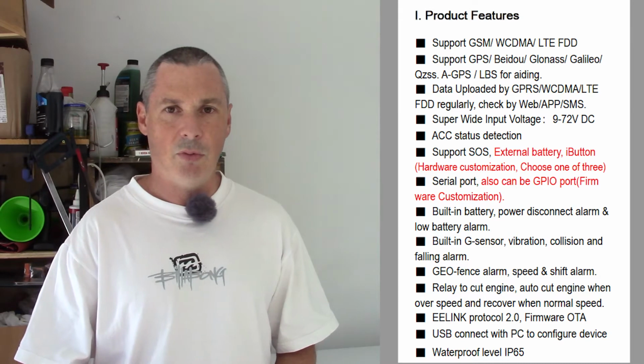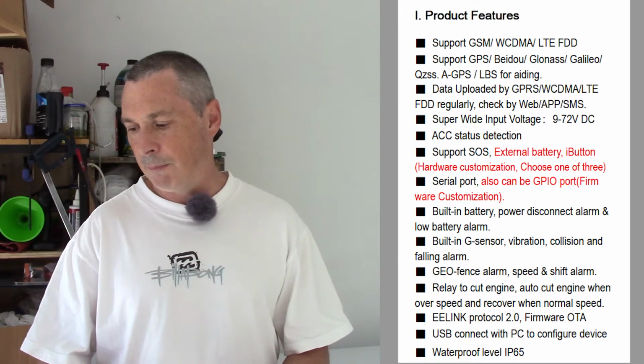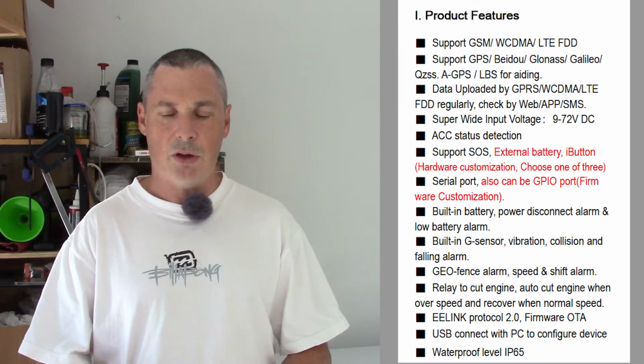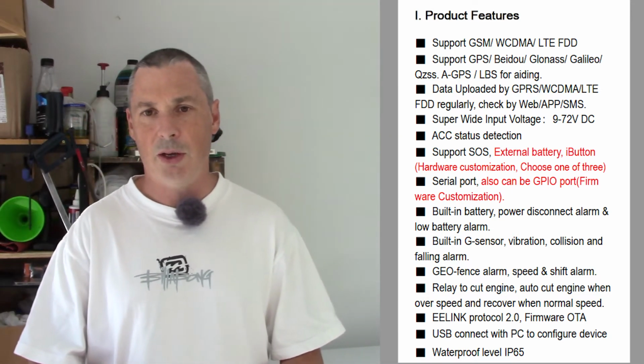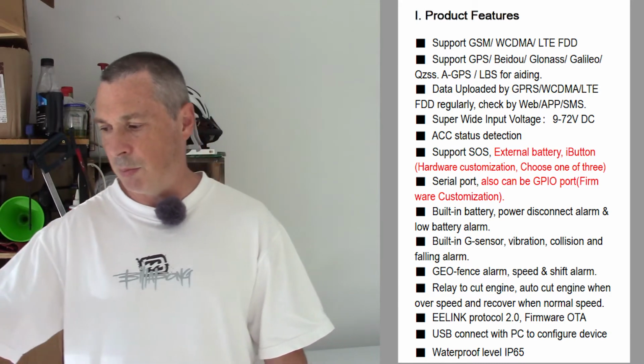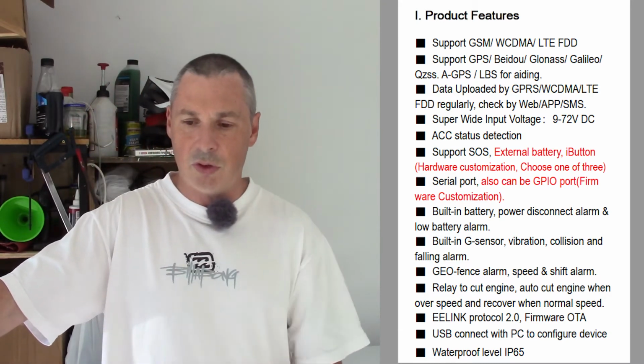When it comes back into a network range, it can upload that data. It also has Geo Fencing and a whole bunch of other stuff, the fuel pump cutoff and other things that you can connect up. So someone potentially stole your bike. Movement sensors, NOx sensors and all that kind of stuff.